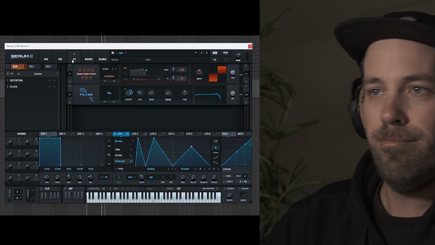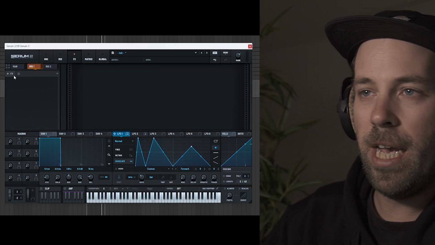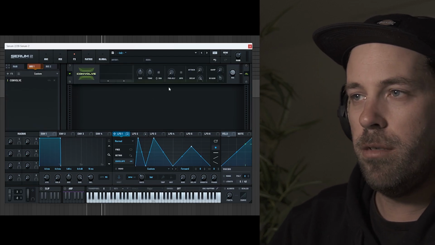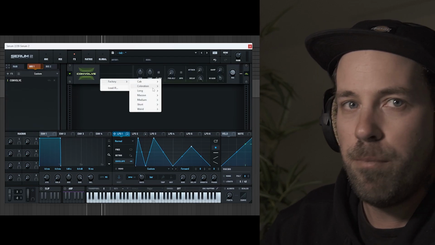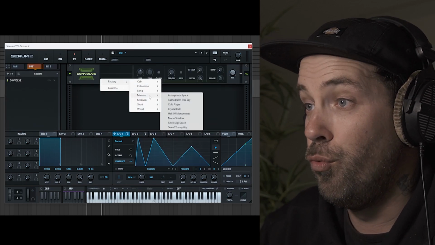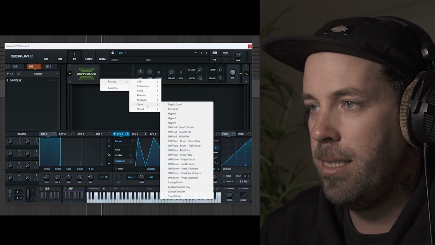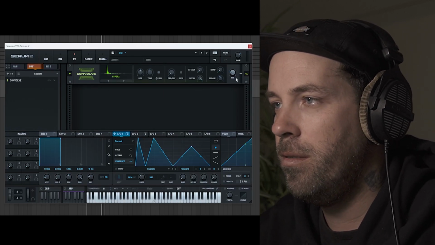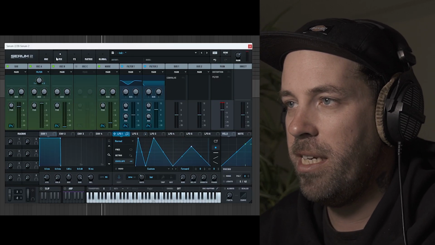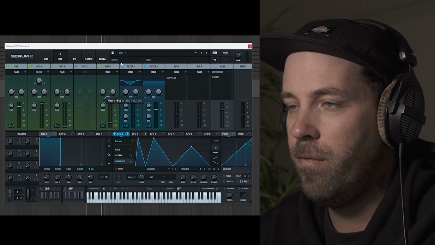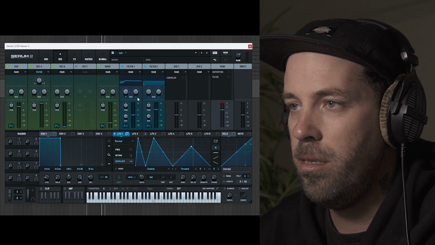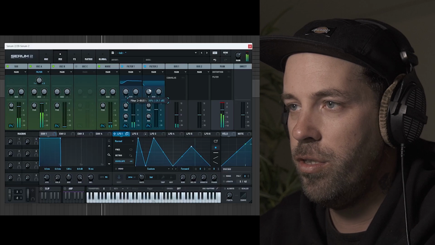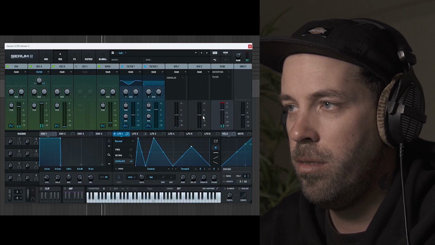Now it would be super simple if we added a little bit of convolution reverb to our bass. You see, I've been using this quite a lot. It's really good. So we can use some short, some hyper here. And on the mixer, we can assign this to the filter 2. Increase the convolve here.